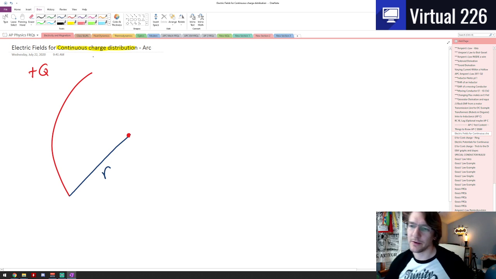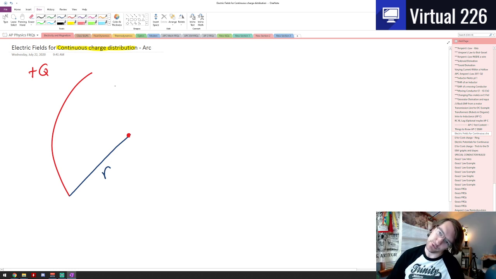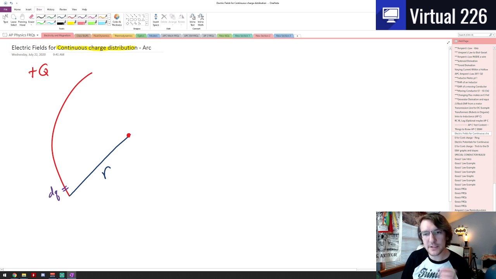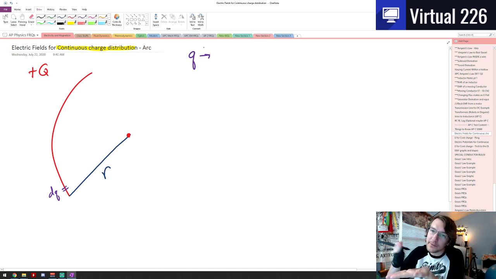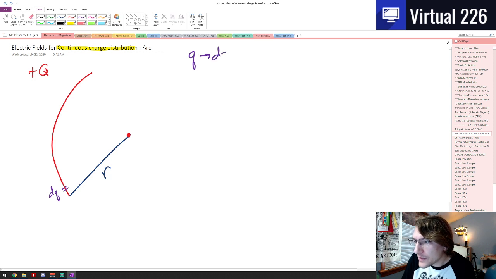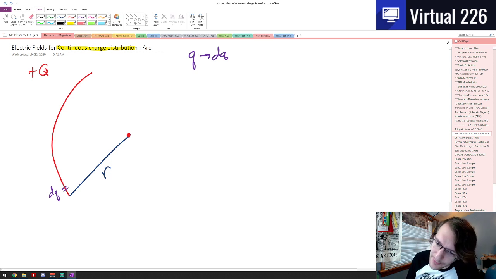What we can initially think about, and you see me already tilting my head to think about this, is that each little bit of distance on this arc has a tiny bit of charge on it, dq. Remember, if we have a charge, we can call it q, but if we've got a tiny bit of it, an infinitesimal little piece, like we've sliced up the pumpkin roll so thin, we call this dq. Now, I don't want to add up all of these dq's.